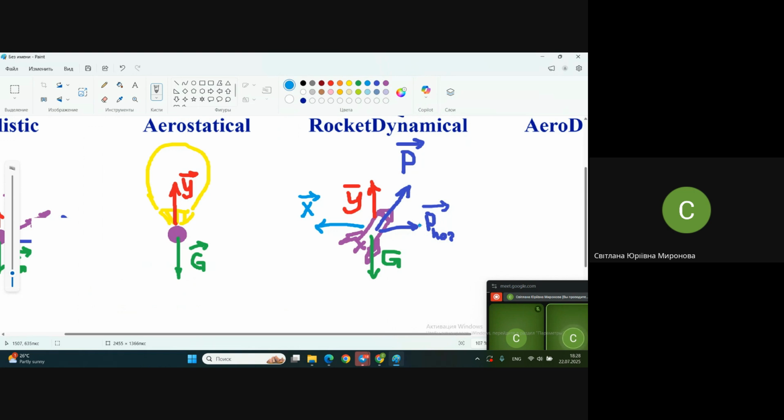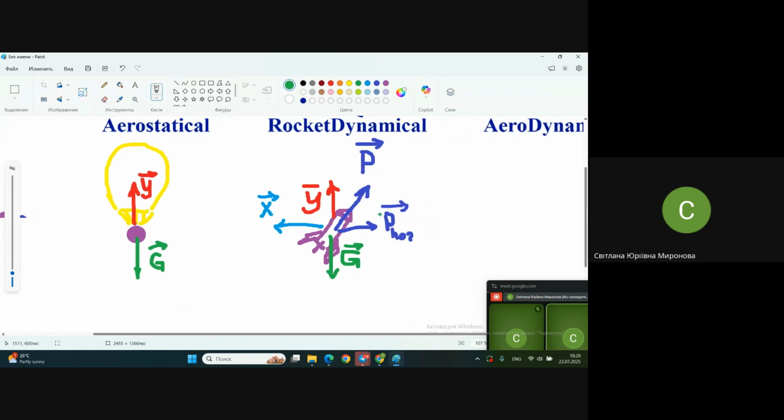And in case this pushing force is not completely directed up, we have horizontal motion. Now, I already called it sometimes red force, lift, weight, gravity. I forgot again to show the vector sign as a rule. Drag is the counteraction of the fluid that you are flying in. And one more force is the force of thrust. The engine gives us the force of thrust.